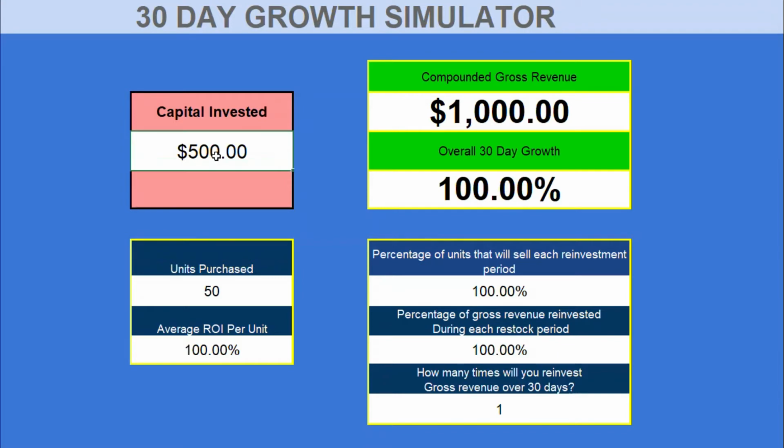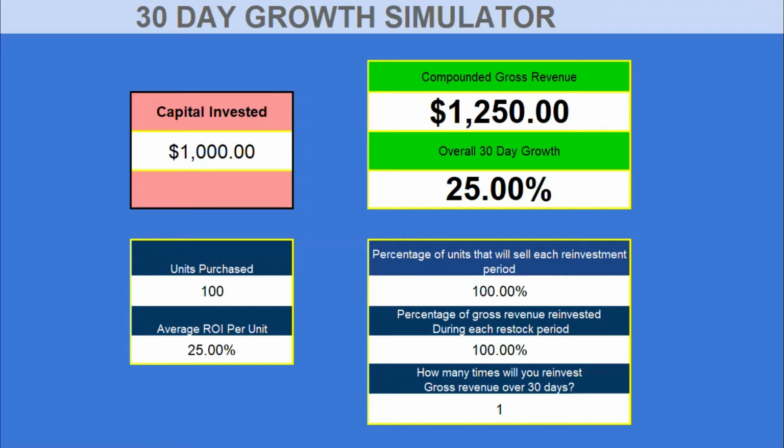Let's say, for example, that I invested $1,000 into product, and that $1,000 bought me 100 units. And then let's say that I was doing a 25% average return on investment per unit. So I was kind of in the story, sending those 100 units to Amazon, getting my 25% returns. And I know that returns were happening, and I also know that I wasn't selling through 100% of my merchandise, and I really wasn't able to ever see how that played out until now.